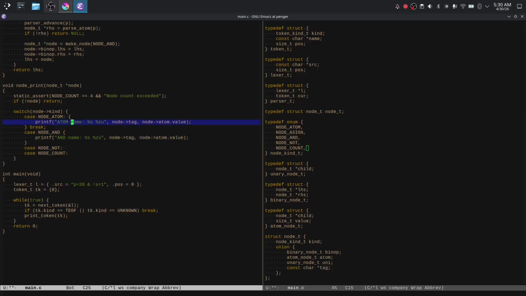and atom, and this is just going to be that, and it's just going to be not. If it is an end, it is just going to be an end, right?